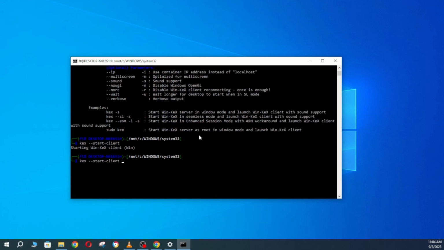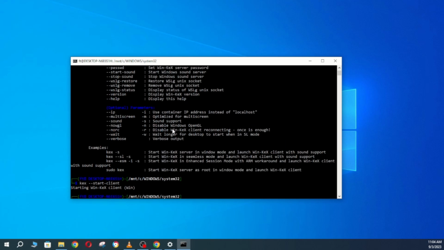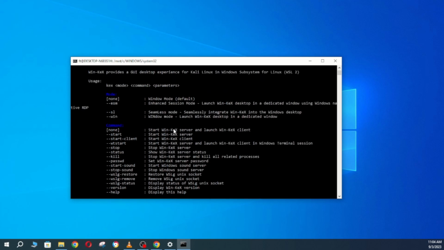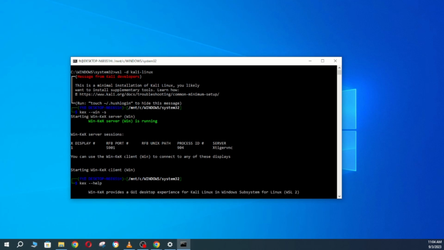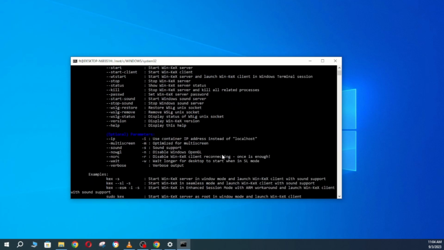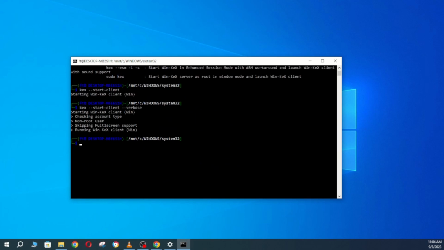Let's add --verbose as well. It's running, but the display is not coming out. I don't know why. Okay, we'll try to run a different command and see. Enhanced mode, kex --esm -s.